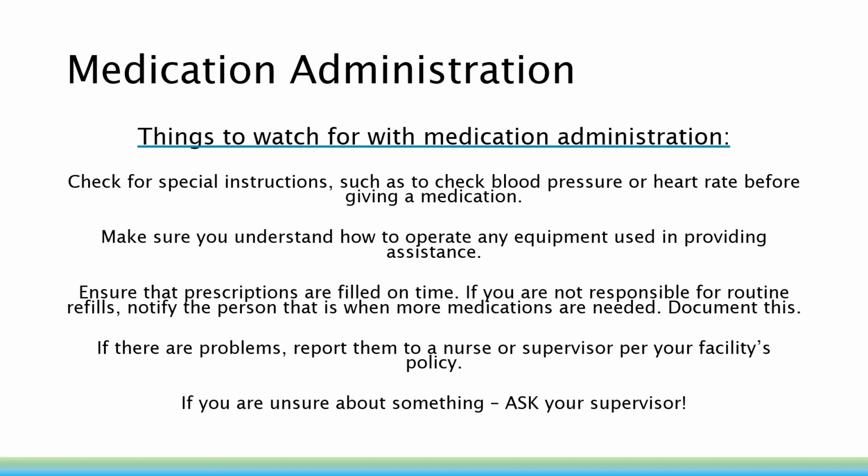If there are problems, report to a nurse or supervisor per your facility's policy. If you are unsure about something, always ask your supervisor. Do not be afraid to ask. If there are special instructions such as hold a medicine if the blood pressure is below a certain amount, you must follow them and document exactly on the MAR what was done and why it was done. This is done at the back of the MAR.